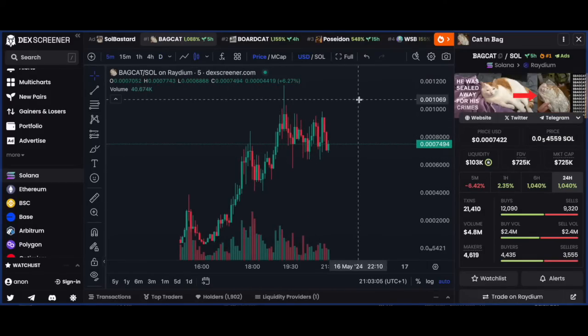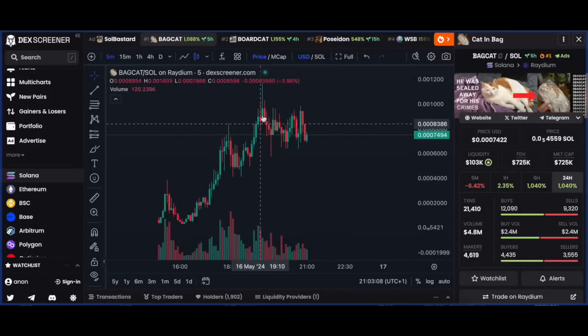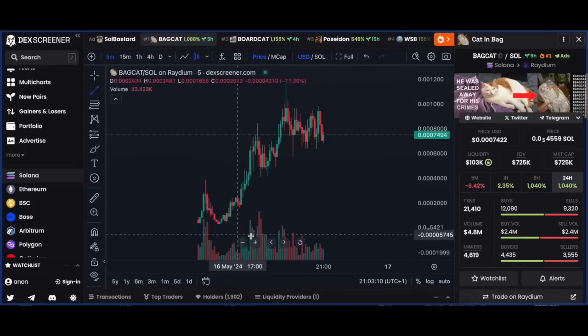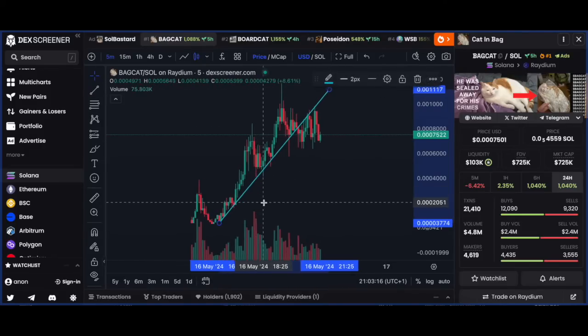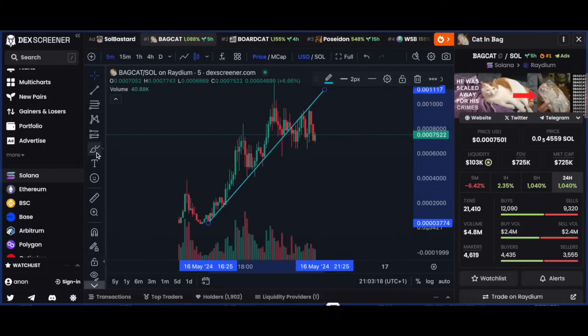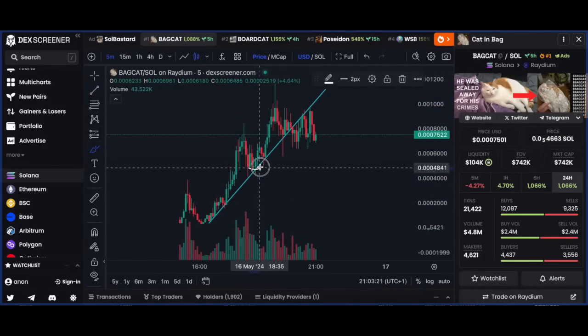So the way I go about this is I look at the chart and I go, okay, it's consolidating here. Okay, we obviously have a trend line here. Okay, and we seem to have broken it probably at the moment. You could probably say it's about there, because the reason I changed that is because we've got bodies here. So bodies are obviously stronger than wicks.